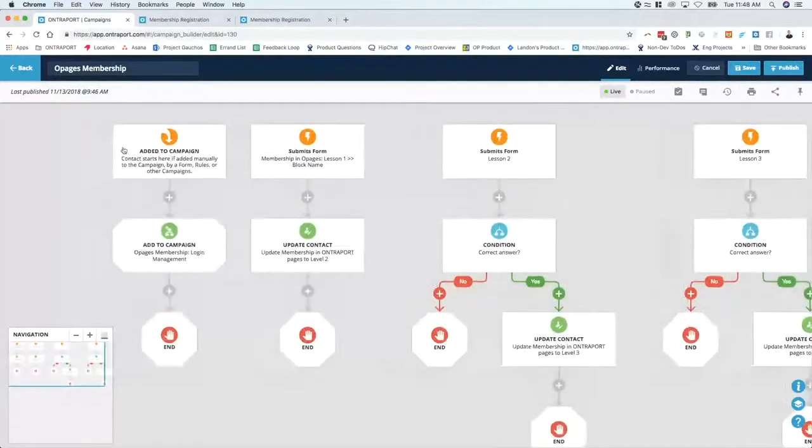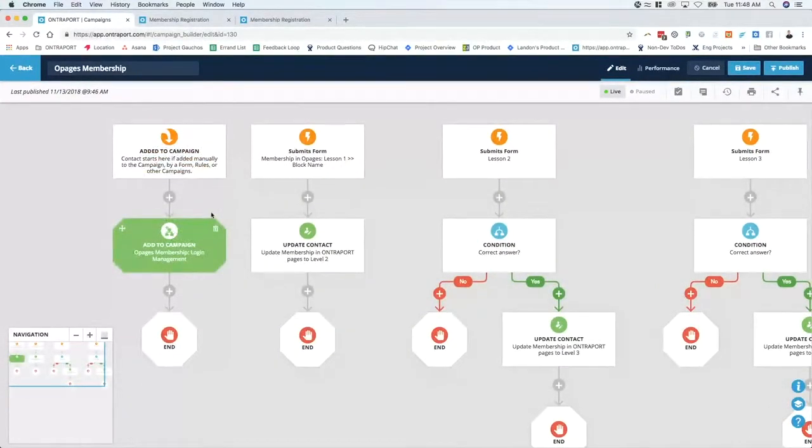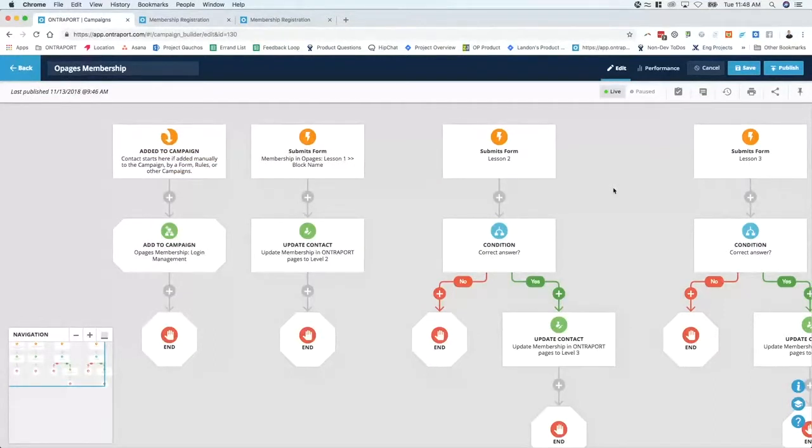If I add somebody to the campaign, it just throws them on the login management. So this is the campaign that manages their lesson level, and then I have another campaign that manages their login, like the registration and the lockout and the unlock if they give you the right password. I'll show you that one next.